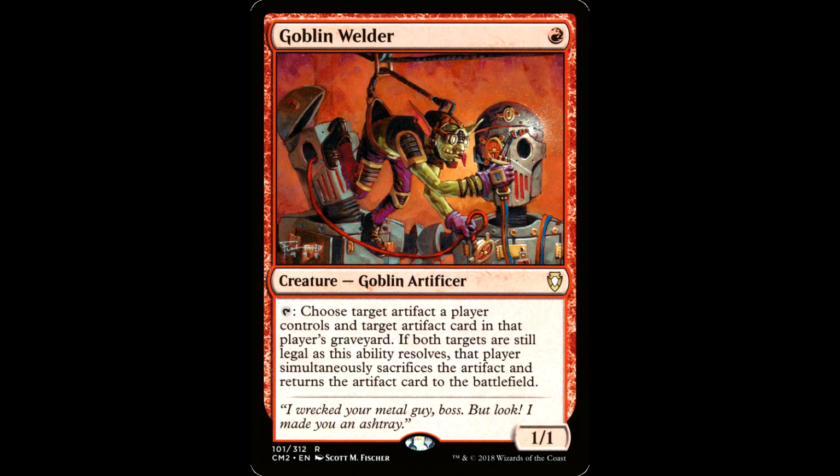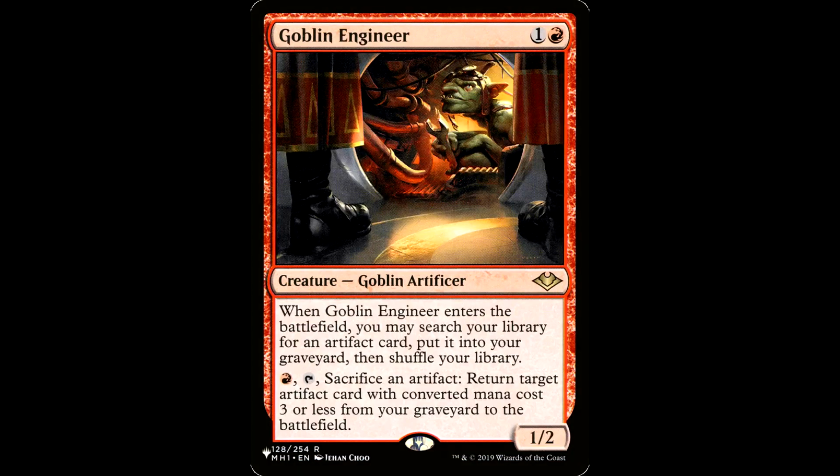Oh man, coming back all the way from the Urza's block, we got Goblin Welder. 1 red mana for a creature, Goblin Artificer. It's a 1/1. It has this pretty convoluted ability, but basically you take an artifact that you control and an artifact card in your graveyard and switch them out. You can do this for any player, but why would you do it for somebody else? I don't know. This thing needs a reprint because it's 20 bucks right now. Pretty sure it'll get one soon, although I don't know. If your stuff gets removed or otherwise put in the graveyard, this guy gets it back.